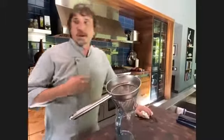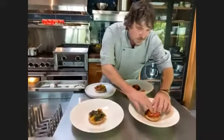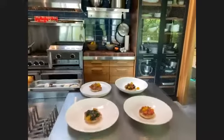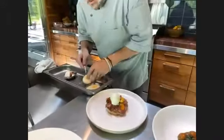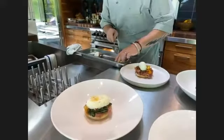So basically, my next step is we're going to take a look at some different eggs. These are our English muffins that just came out. Pretty. And then I got myself a slotted spoon. So these are the different ones. This is the one that was steamed. This is the one that was sous vide.